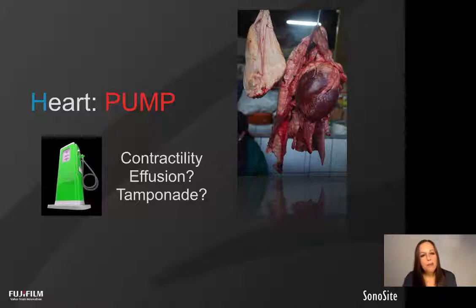Now, going through the different components of HIMAP, it's good to review things that we already know and then add information on top of that. I particularly like images of markets in other countries when I travel, so here are a few examples of the heart and lung, and you can remember it that way. Basically, for the heart, you're looking for contractility of the heart. Is it squeezing? But you're also looking for effusion and tamponade.